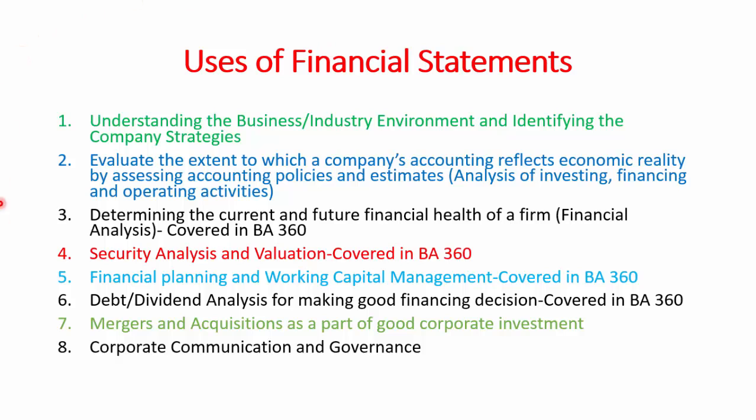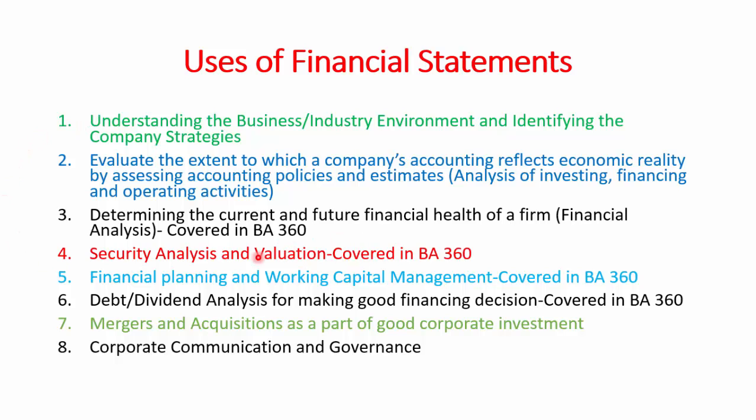But I want to emphasize the first 4 or 5 points, because they also give a sequence of financial analysis. When you want to do financial analysis, you should always start from understanding the business and industry environment and identifying the company strategy, and then evaluate its investing, financing, and operating activities, because these are the building blocks. The first two points are the building blocks for determining the financial health of a company and the value of a company.